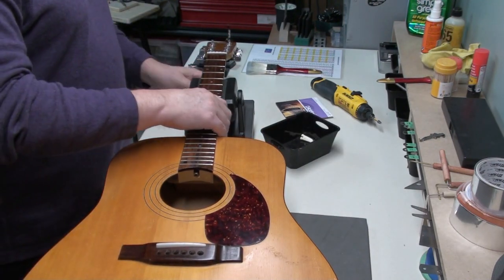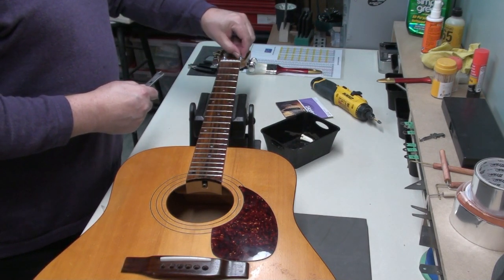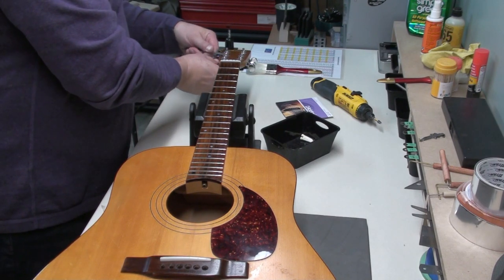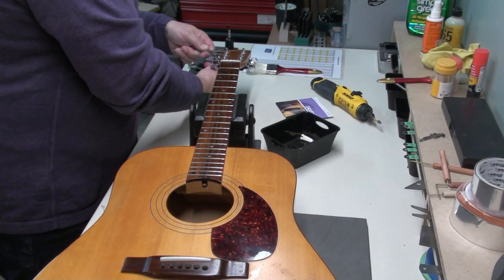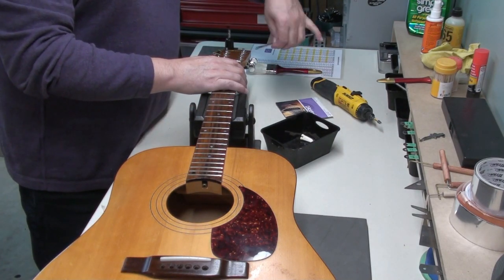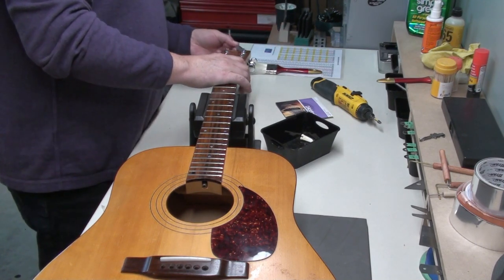So we've got the strings off, cleaned up the fretboard and frets. Before I string it up, I just want to check all the tuners to see if they're tight — using a 10mm wrench. Going around tightening them... yeah, they're loose. That one's really loose. Over time what happens is the wood shrinks and it loosens all the hardware. It's always a good idea — probably every string change, and certainly once a season — to check and make sure your hardware is tight.